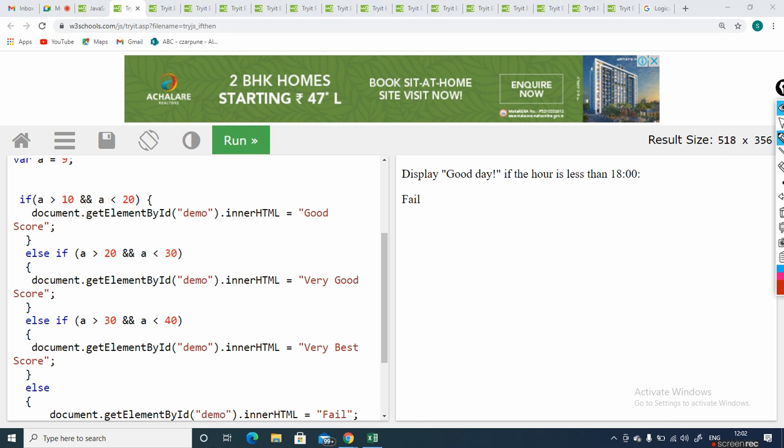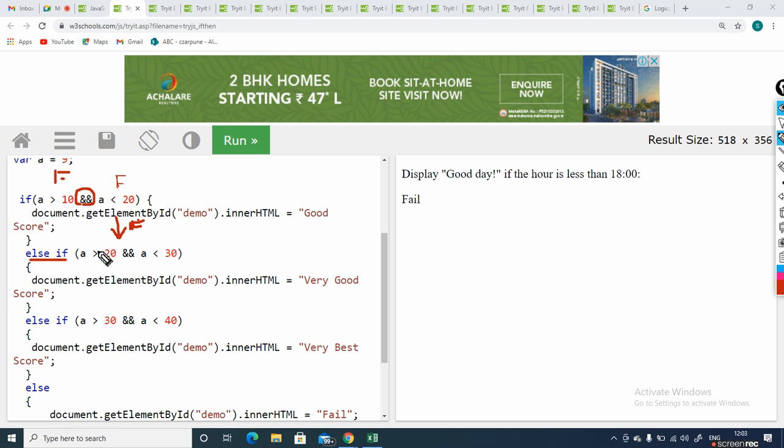Now here, check here. A is 9. This condition fails here. Then it comes to the next stage, the next if else. A is 9. Is A greater than 10? No. Is A less than 20? No. False, false output, because here I am using the AND operator. You know how the AND operator works. False, false, output is false. Then it will throw the false output.